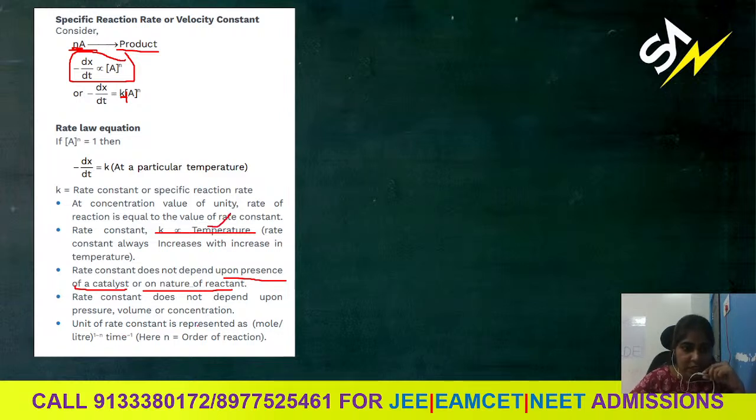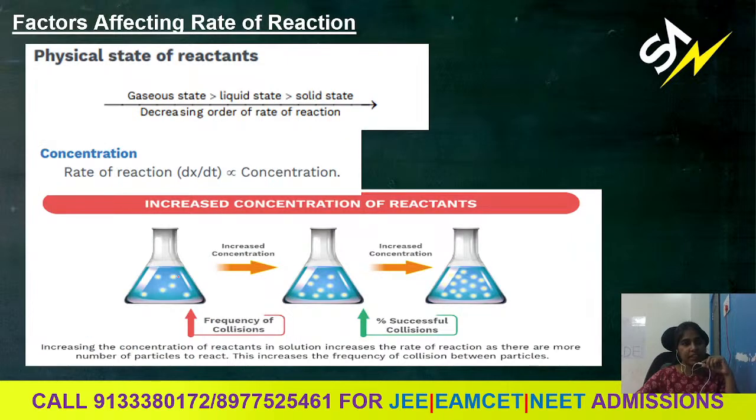And the unit for the rate constant is represented the same way. What will be the concentration term? Mole per liter, right? Mole per liter. And what will be the unit for time? That is second. Since it is in the denominator, we are taking the inverse. Mole, liter inverse and time inverse gives the unit for the specific rate constant.